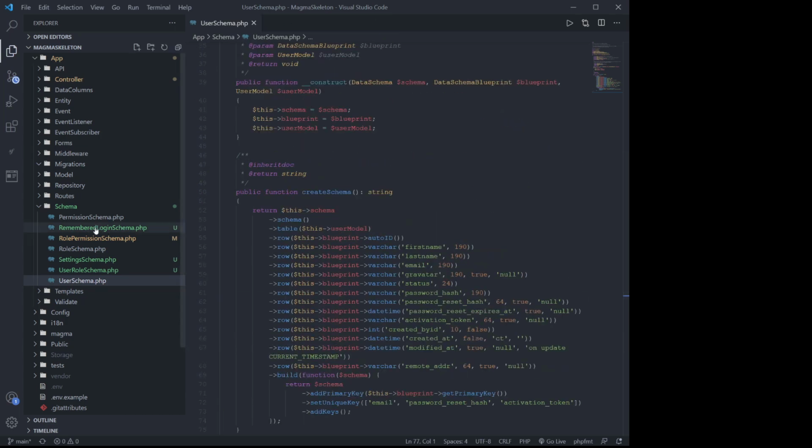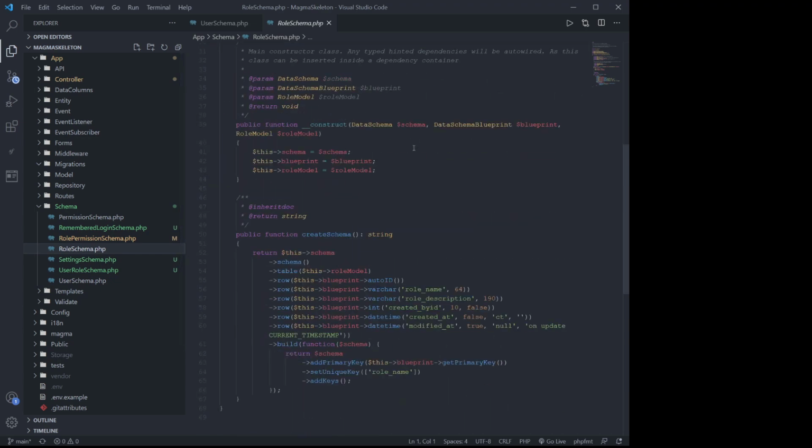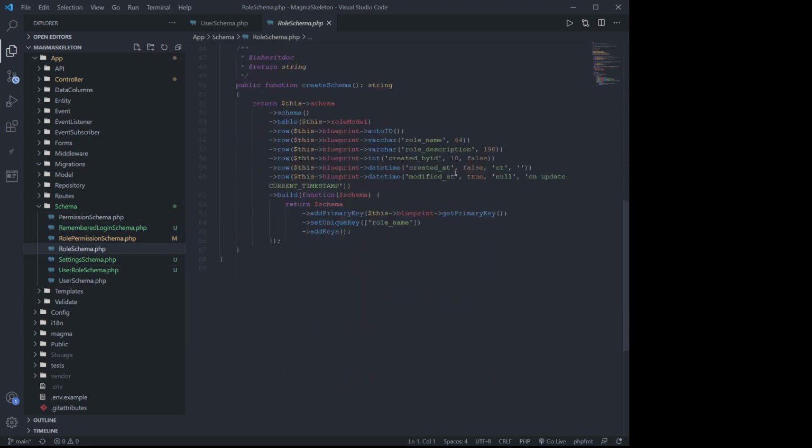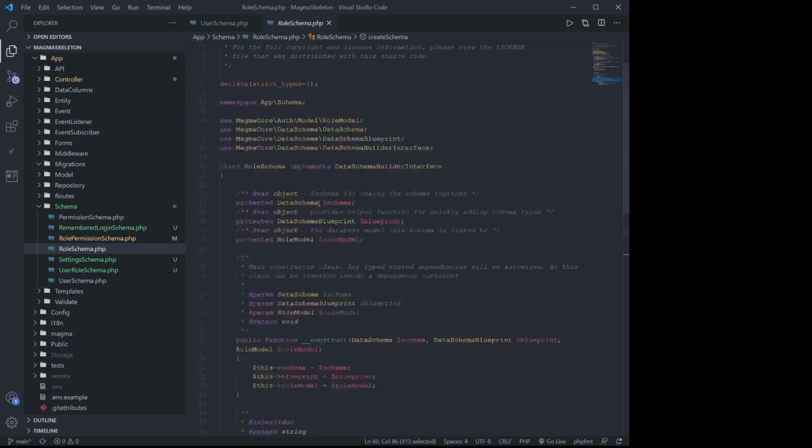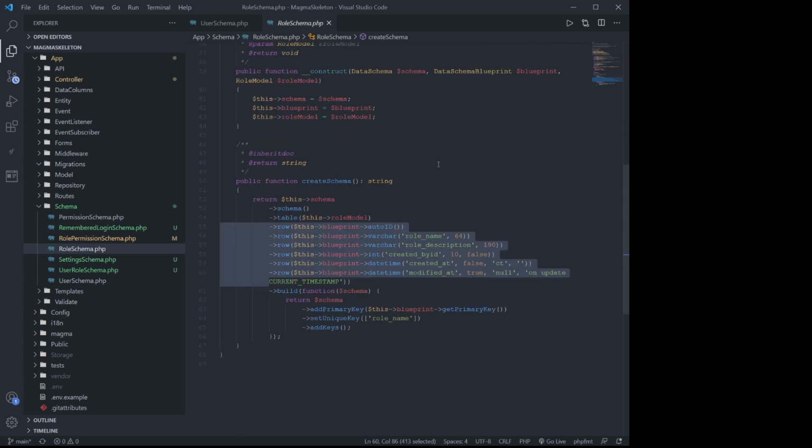So that's the basic schema. As I'm saying, I've got 1, 2, 3, 4, 5, 6, 7 schemas created. That's 7 tables, and the structure is all the same, with the difference being the fields that we're adding and the model that we're linking to, right? Obviously we're going to be changing the name to represent what schema we're trying to create migration files for, right? So that is our schemas.